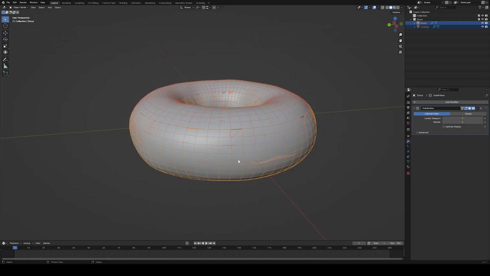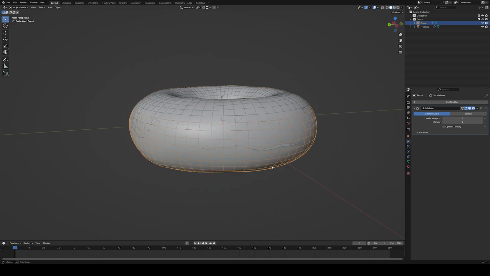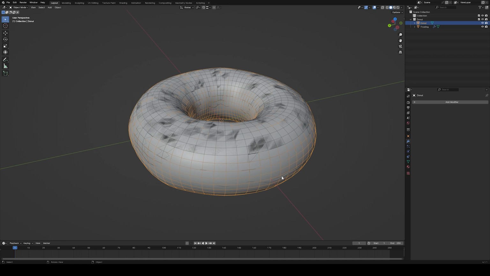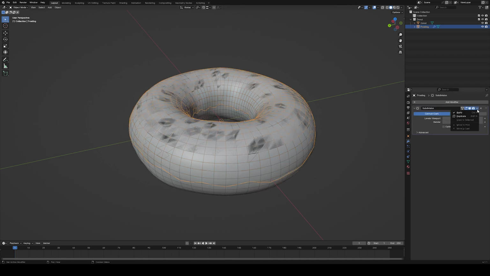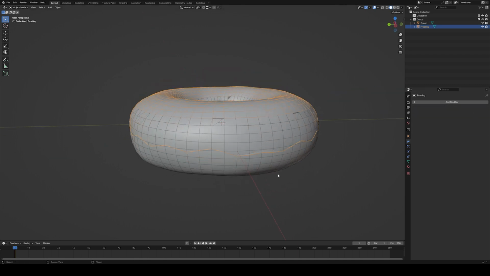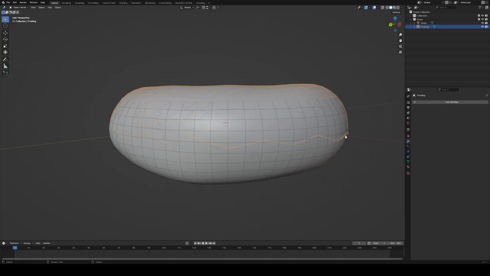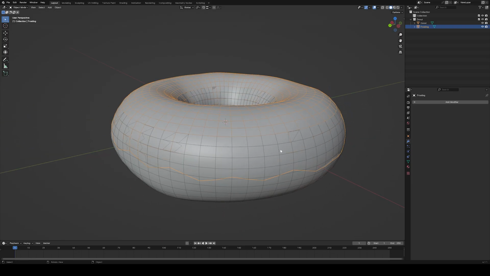So now both the donut and the frosting have this subdivision modifier on it. And I'm pretty happy with that. It looks pretty good. Looks like we got enough to work with. Going to click this drop down, hit apply, and that was for the donut, and now I'm going to select the frosting and do the exact same. Okay, cool. So now this is not looking quite as jagged, although these edges are kind of flying off of the side of the donut, and I don't want that.